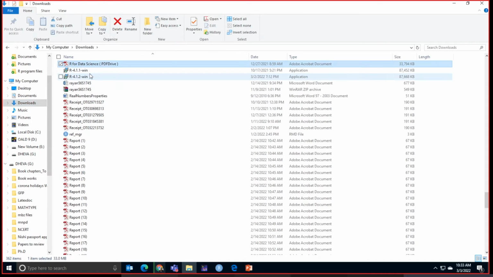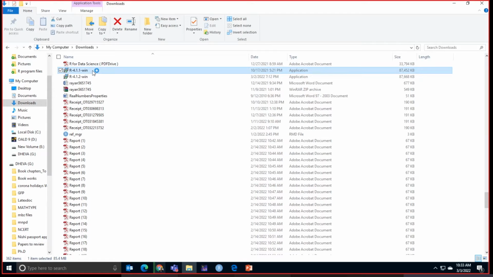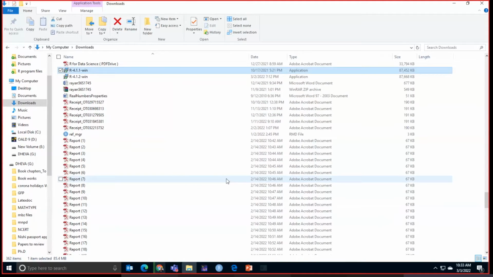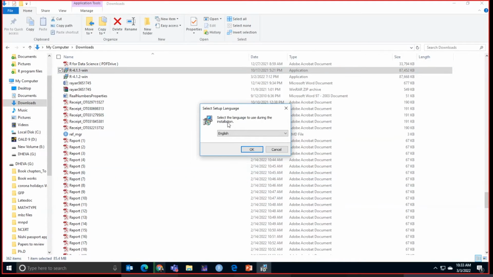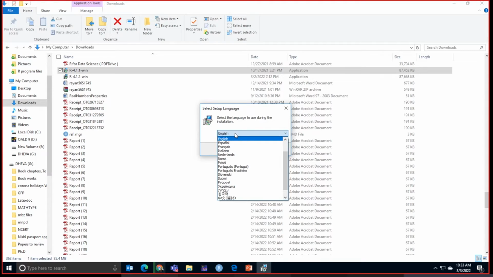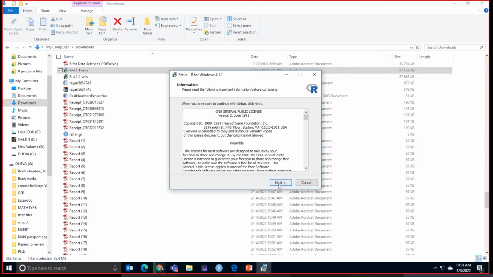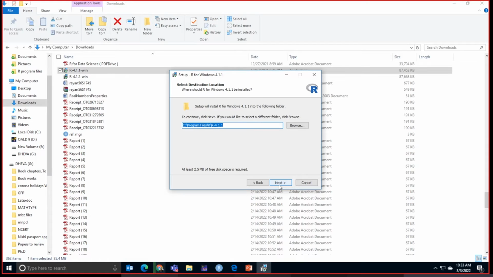Let me check whether I already have the R. Yes, I have. So here I have the R. So I'm double clicking. It will ask whether you want to install. Say yes and select the language used during the installation. You have this many languages here. I'm choosing English, clicking OK. Are you ready to install with the setup? Yes.